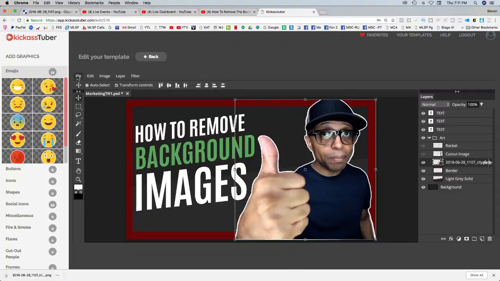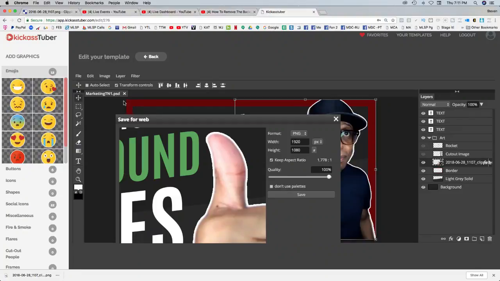So all I have to do now, I'm gonna save it, and it'll save in my folder of this software. This software is actually online, so it's nothing that you have to download. It's all in the cloud, right? So you can save your projects, and this is saved, so I can always come back to it later. But what I got to do now, I need to export it, and I like doing it as a PNG because it's just going to be a much bigger image.